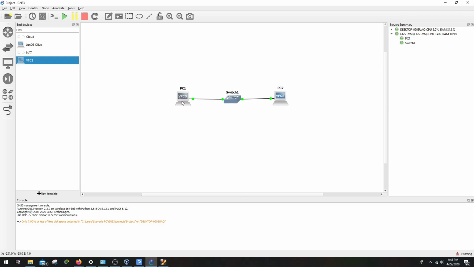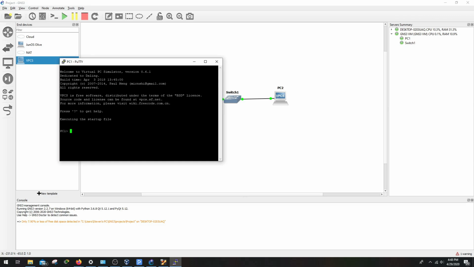We'll go into PC1 and bring up the PuTTY terminal, and to give it an IP address, we do ip 10.10.0.1 255.255.255.0, and then it'll be configured. We'll minimize that.